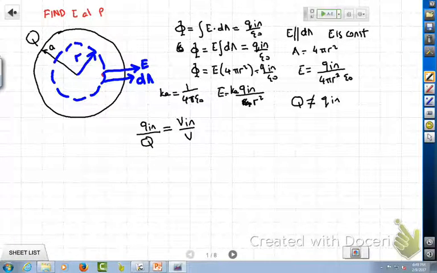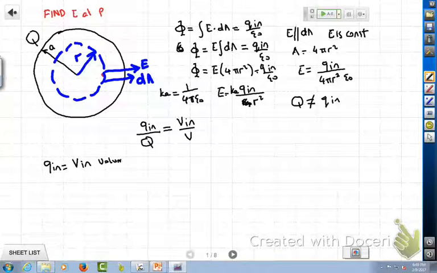That's one way of thinking about it. The ratio of the charges between inside and the whole thing is the same as the ratio of the volumes. There's another way, which is a bit more physicsy, which is to say that Q_n is equal to the volume inside times the volume charge density. I mean, that makes more sense from a physics point of view.